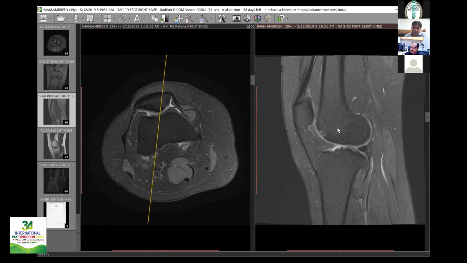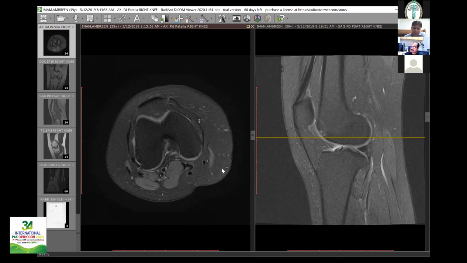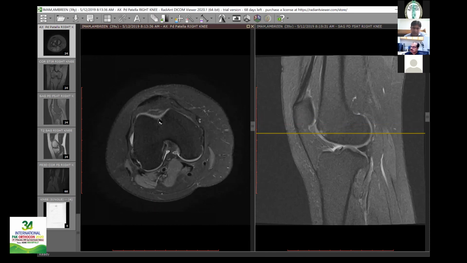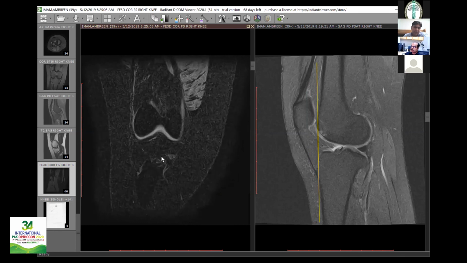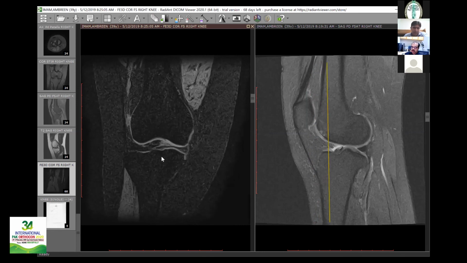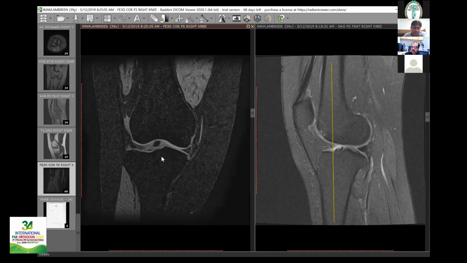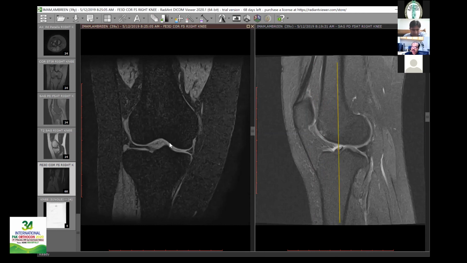And if you appreciate here, again, there are some abnormal signals in the underlying bone. There are abnormal signals in the cartilage along with its thinning. As we go down, you can appreciate here, this is an osteochondral defect. This is an SPGR or T1 fast echo image, and here you can appreciate that there is thinning of the cartilage.